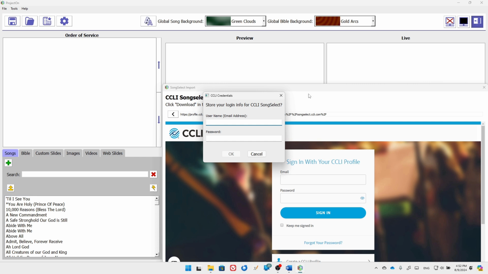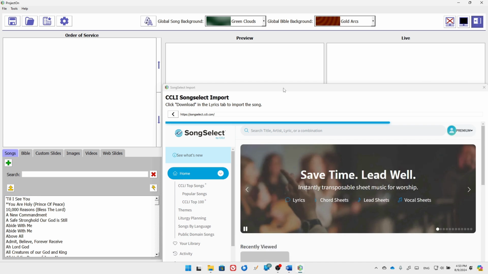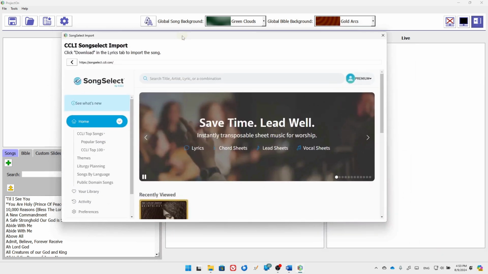Now, ProjectOn will securely store your username and password in an encrypted file so that it will log you in automatically. Enter that information here. It confirms that your credentials have been encrypted and saved. We'll just hit OK. Now we'll log you in automatically.